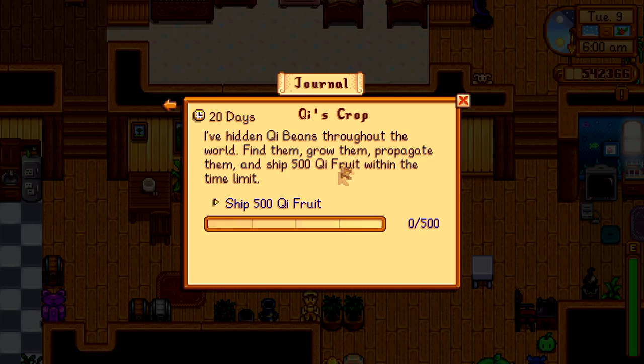So I looked up cheese crop. You get key beans through breaking rocks, chopping down trees, stumps, cutting weeds. You can get them from garbage cans, killing monsters, breaking geodes, artifact troves, golden coconuts, digging artifact spots. We just did a whole bunch of artifact spots on the way back. Didn't get any. Shaking palm trees in Ginger Island, opening chests, breaking crates, the volcano dungeon, and fishing.